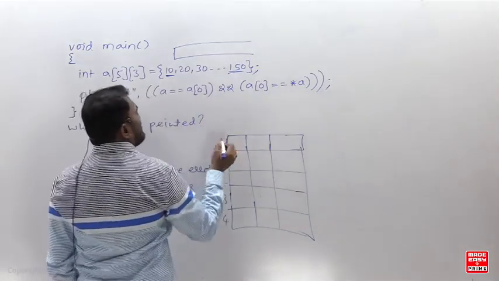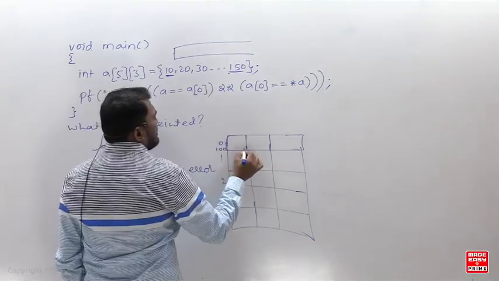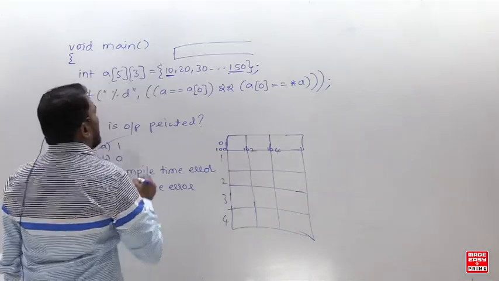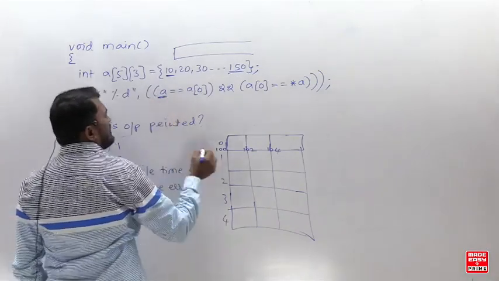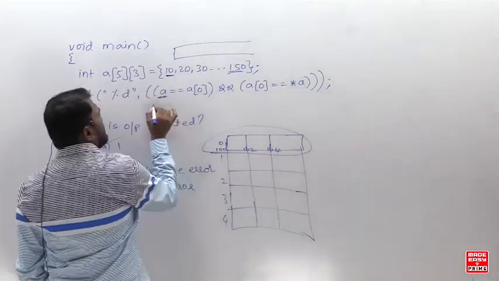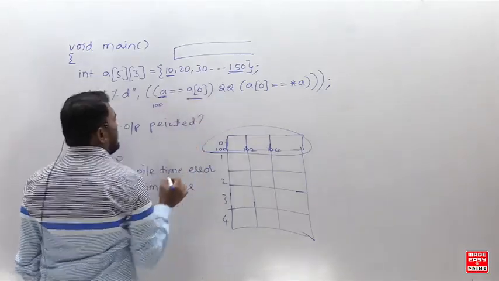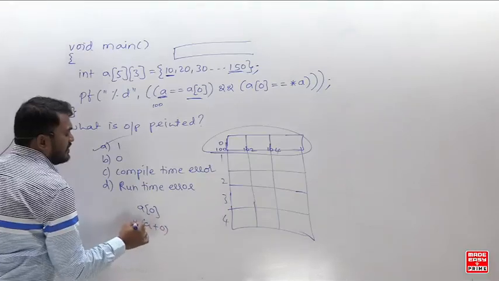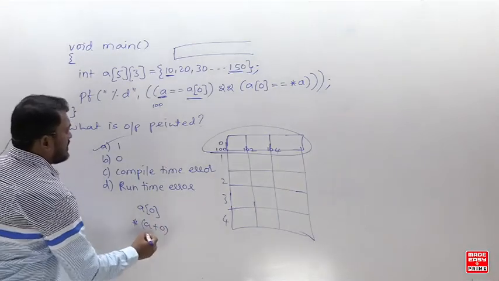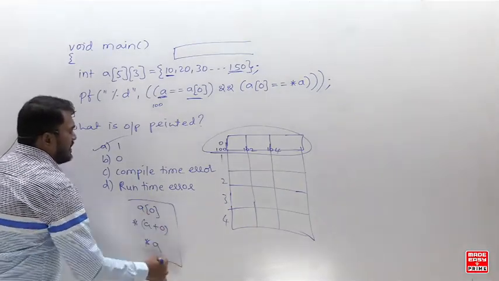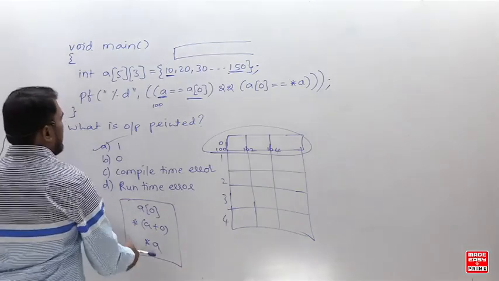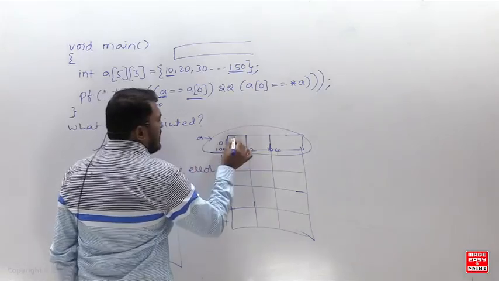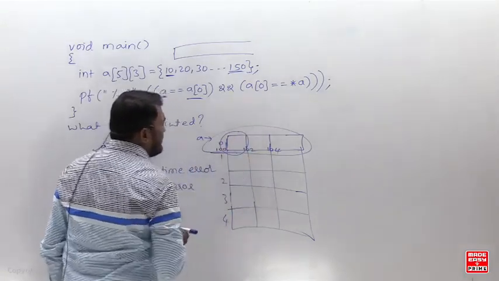Let's say the base address is, for example, 100. So this is 102, 104, like this. Now tell me, A means what? Base address of the 0th 1D array. How much is that? 100. A of 0 means what? A of 0 is exactly the same as A plus 0 whole star. This is the same as star A. I told this in yesterday's class. A means it is pointing to the 0th 1D array. Star A means it is pointing to the element. Element को point कर रहा है.